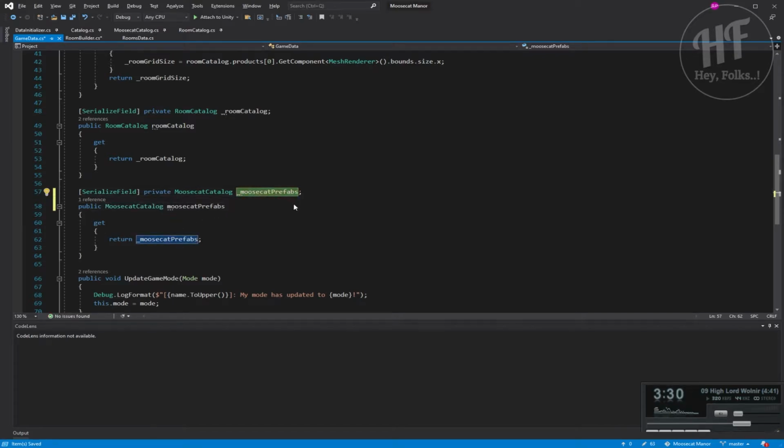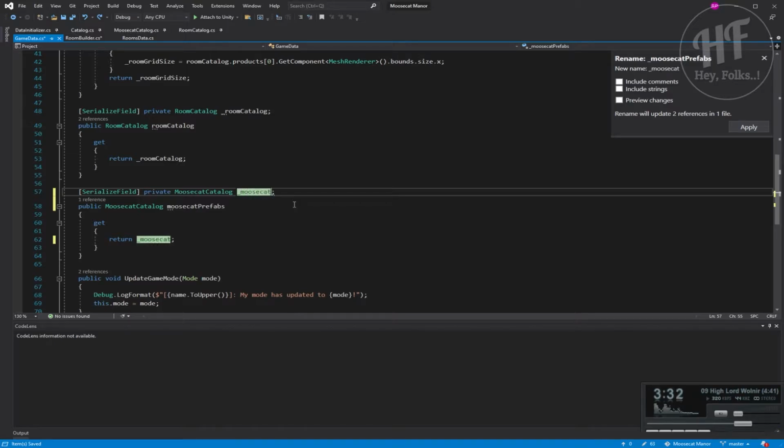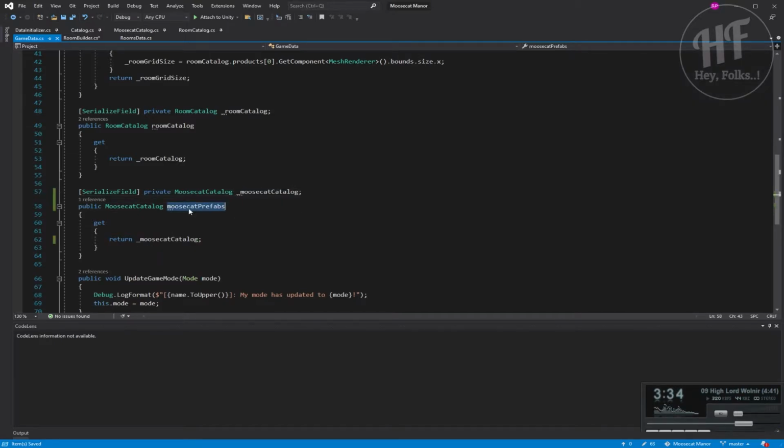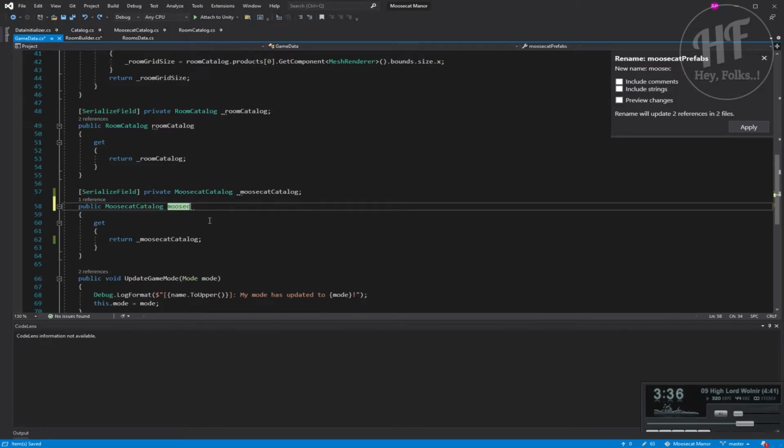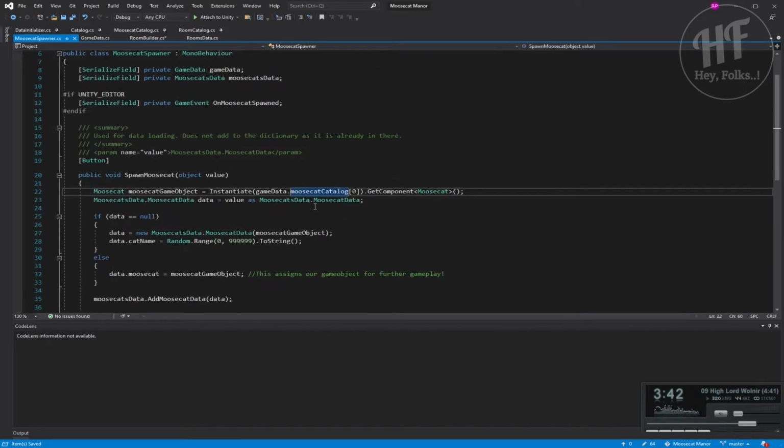And this will get renamed. And this one will get renamed. And then we'll go see what we broke. Not much. There you go. So now that'll all work too.